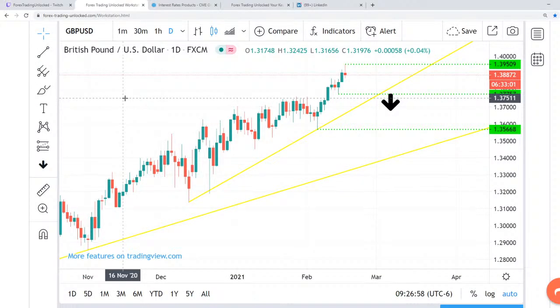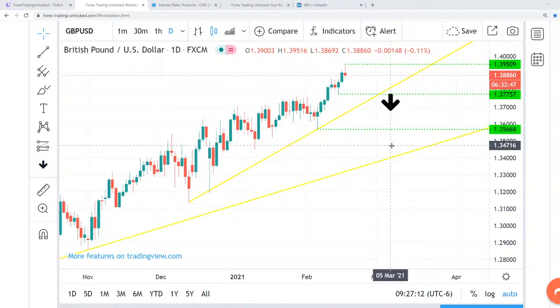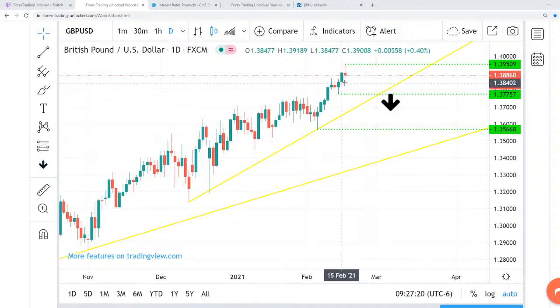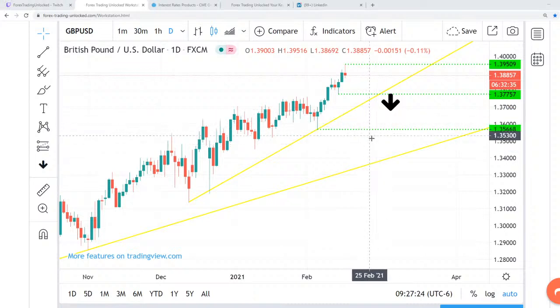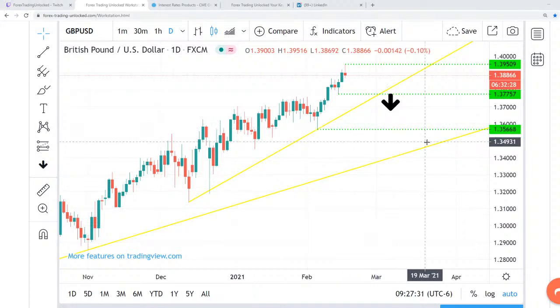But anyhow, the British pound US dollar, this one we do not have any real points yet that we can look at for the upside, except for it's a grinding bull. So if you're long, just hang on and enjoy the ride. As far as any downside corrections, I would look for any nice little move that you get, a nice little sell-off. Like, for instance, if we can get down to this upward sloping support line here, that might be a good area to buy back into and look for another pop.